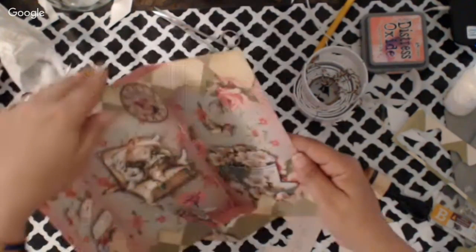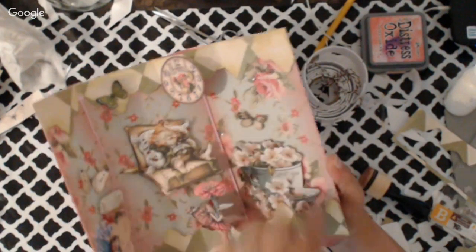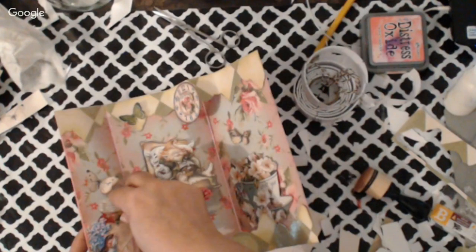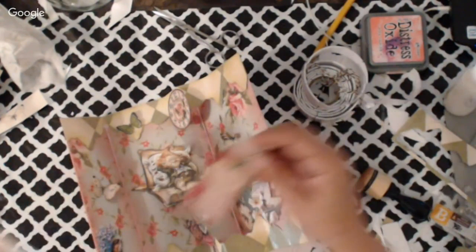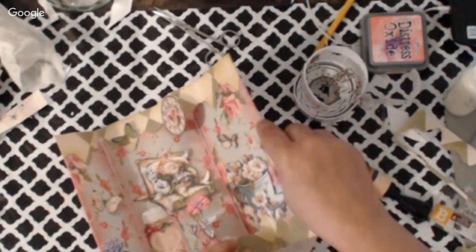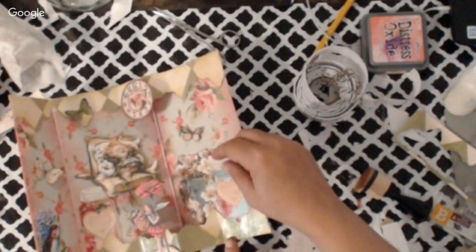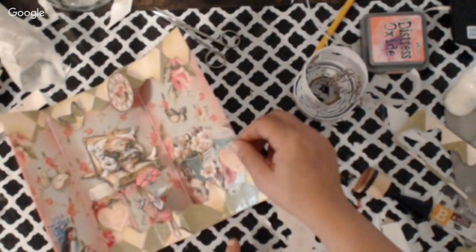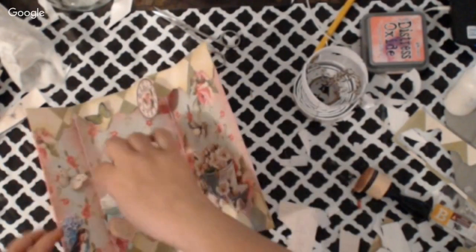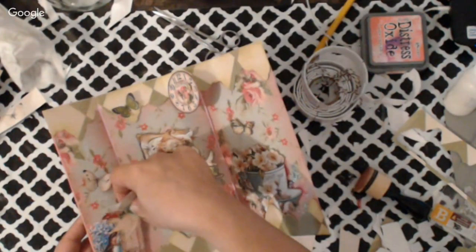This card doesn't even have to be all that crazy, just simplicity. These are just little extra tags that don't even really belong there, but they will look nice in there. Glue the bottom parts of it. All of these become little tuck spots where you can actually tuck tags and stuff like that. So you can go ahead and just add some stuff. Now, if you don't want to have these tuck spots, then just glue it all the way up, or just don't stuff anything in the back of it. But I really like how this came out. Not too shabby. Proud moments.